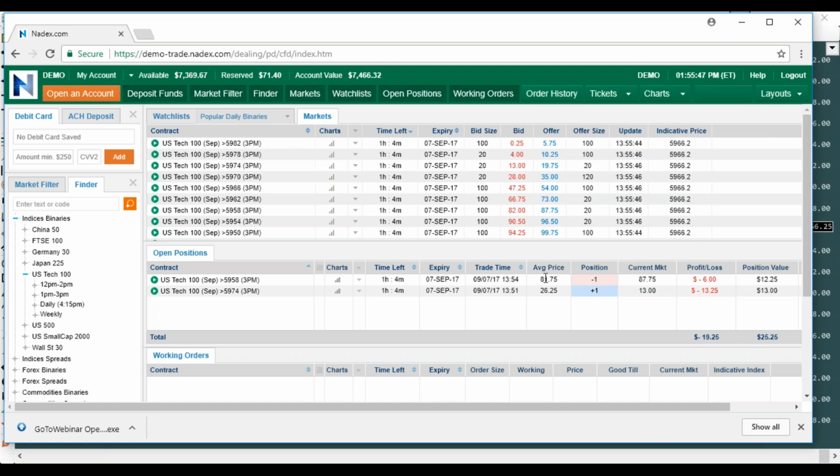Or think of it as, yes, you borrowed it from the market maker. He's like, here, I'll let you borrow my contract and sell it for this price. All right, I'll sell it to you for that price. Whatever you have to buy it back for later, that's your business, but you owe me this much. Okay? Don't get caught up in the buy and sell. But if I want to get out early of a contract I sold, the way I get out early is to what? Buy it back, as it were, right? So this contract, the 5958, what can I buy back for right now? 85, 86.25. See it? The same numbers. Make sense? Okay.